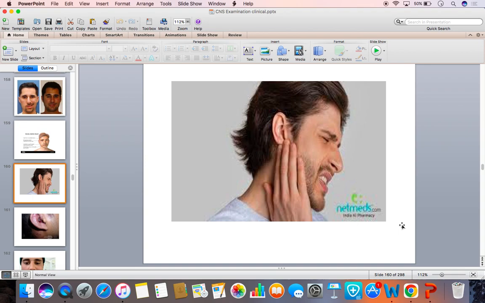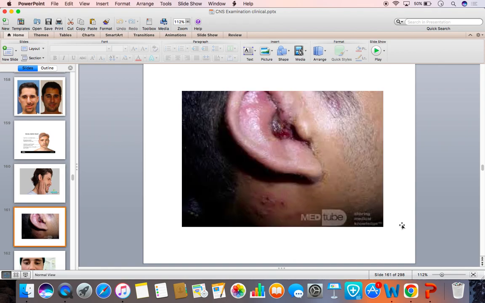Then this patient is having pain at the angle of the jaw, probably is going to develop the rash, resulting in a syndrome called Ramsay-Hunt syndrome. It is again a facial nerve palsy, lower motor neuron, due to the lesion in the extracranial segment of the facial nerve, that is, the lesion close to the geniculate ganglion caused by the varicella zoster.